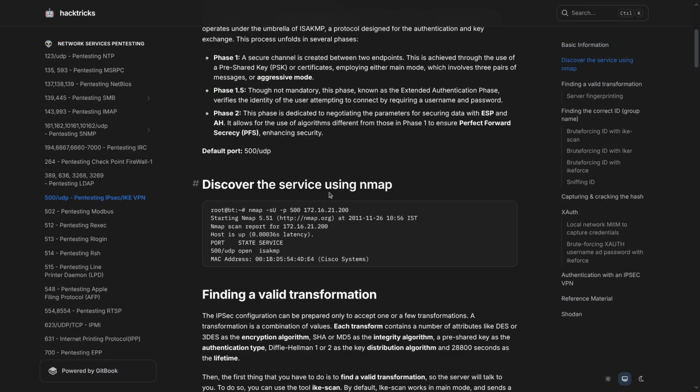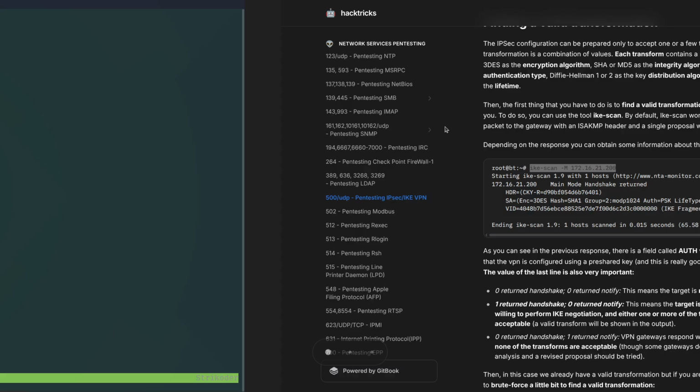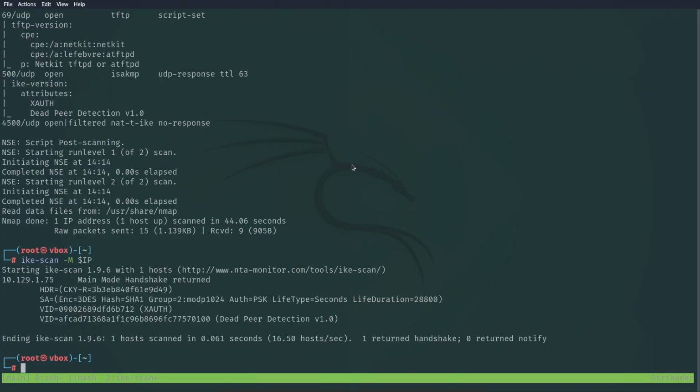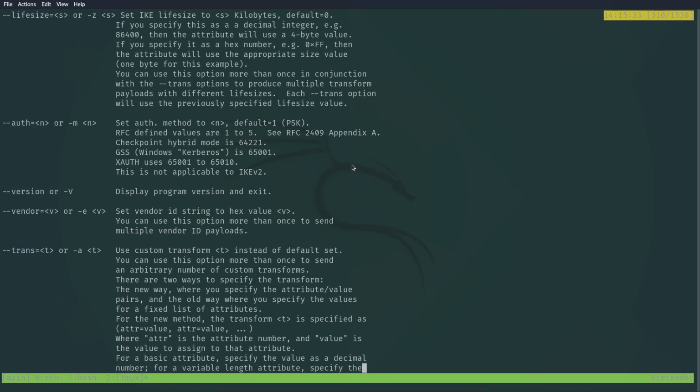So we see discover services using Nmap. We discover that ike-scan. IKE refers to Internet Key Exchange. Let's take this, but I'm going to run that on the IP, and at the same time I'm going to type help and see what -m refers to.